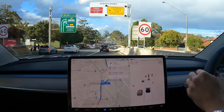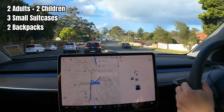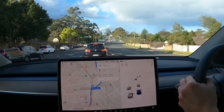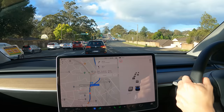Hey everyone, Tesla Tom here. Thanks for joining us today on Ludicrous Feed. With the family today, we are actually doing a Model Y rear-wheel drive range test. Many thanks to viewer Ross, who's loaning us this Tesla Model Y rear-wheel drive for the next six weeks while they're on holidays in Europe.